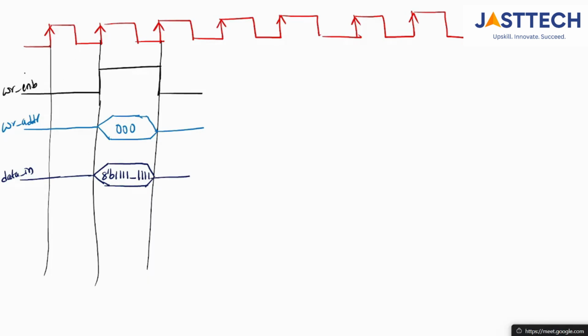So what is the write operation? First you need to make write enable equal to 1 during this passage of clock, and next the decoder will generate the write address, that is 3 bit, where the processor wants to write the data into the RAM, and after that the data is written into the RAM during that clock pulse.